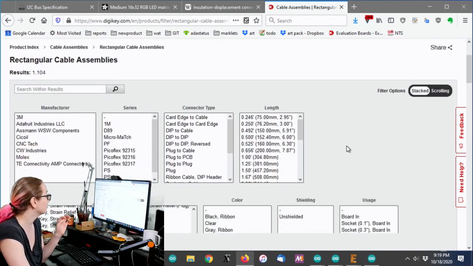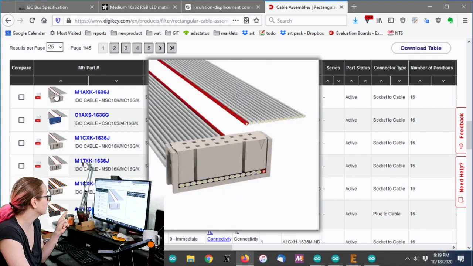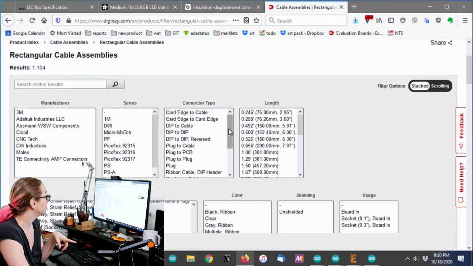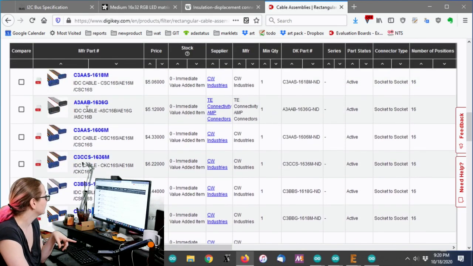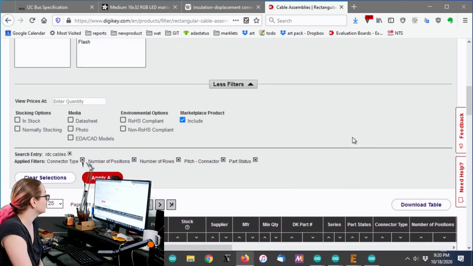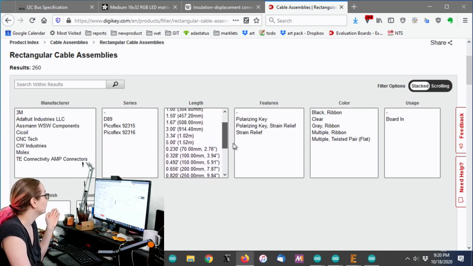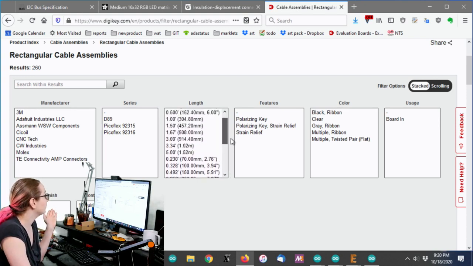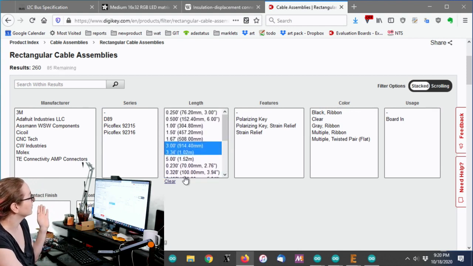We want the standard plug to plug. Like, we want this, which is, sorry, that's a socket. Gotta get that right. This is a socket. We want the socket connected to a socket. So let's do socket to socket. I think this is what we want. Okay, yeah, that looks right. You want two sockets on either side. And then we get to choose length. Let's just say we want about 3 feet, so let's select all of these options, like 3 to 4 feet. I don't know, I really want a long cable for some reason.